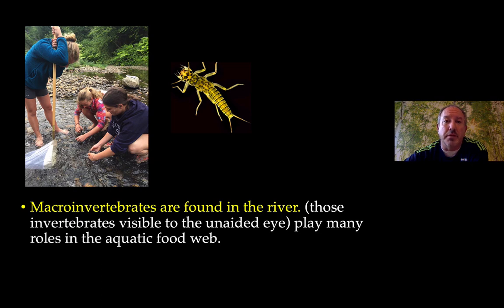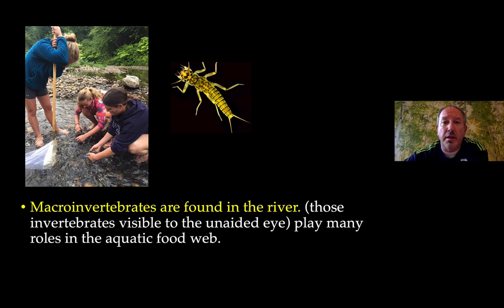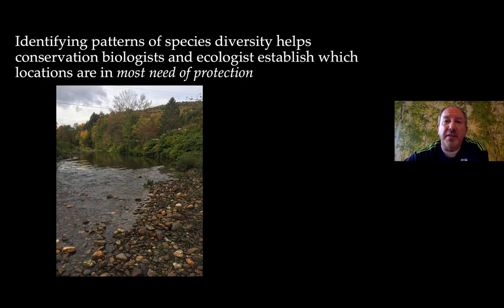These are called benthic organisms, living on the bottom. It's kind of funny that they're called macroinvertebrates, because macro insinuates large, but in fact they're small. They have no backbone and are often larvae of insects. What's interesting is that you can see them without a microscope. They're really important in a freshwater river community because fish need to eat them — macroinvertebrates might eat algae or bacteria, and fish eat them. So they're a crucial part of the food chain and, as we'll see, a measure of the health of the river.